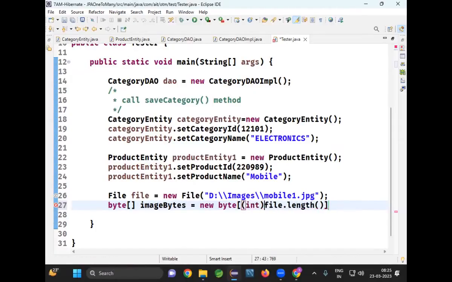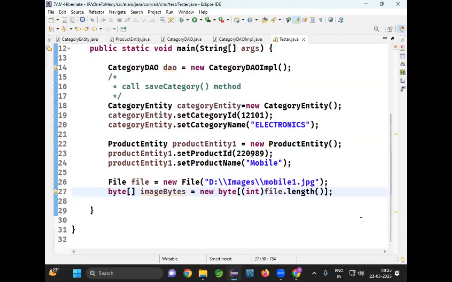Typecast it into an integer. Do remember this: whenever you are creating any array, the array size must be an integer. You cannot create an array size with long type. This length method returns long, so typecast long to int. This is called typecasting, type conversion. What type of conversion? Explicit type conversion. You know implicit type conversion and explicit type conversion. This comes under explicit type conversion.